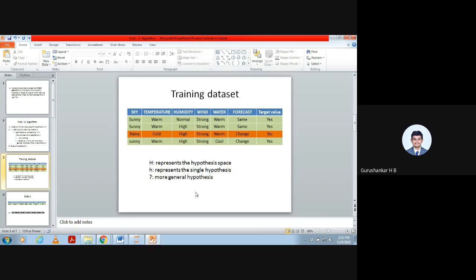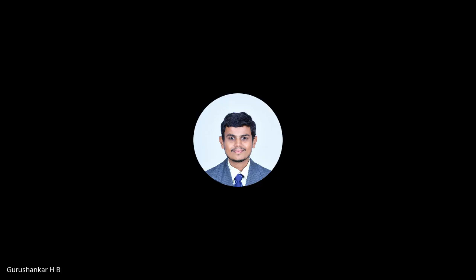The first row specifies the attributes or the constraints in the hypothesis. Here we have taken four hypotheses. Each row represents a single hypothesis, and the rows after the first are values for those attributes.